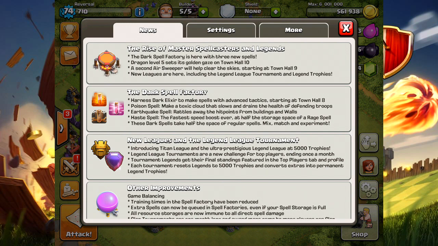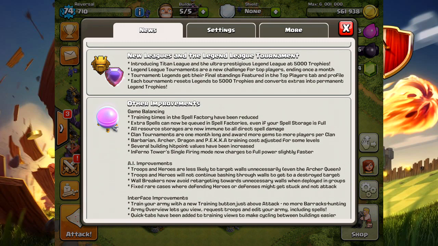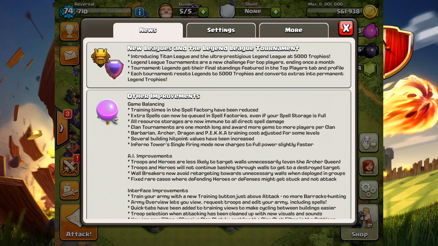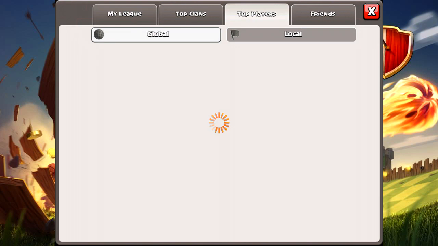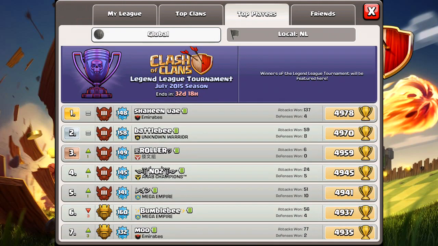And then new leagues, we got the Titan League and the Legend League, and that is the 3rd tab over here. New leagues and the Legend League tournament. So introducing the Titan League at 4,100 trophies. That's where you get entered into the Titan League, and then the Legend League at 5,000. Now the cool thing is, nobody's actually in Legend League yet. So let's go to the top players, and as you guys can see, they're not there yet.